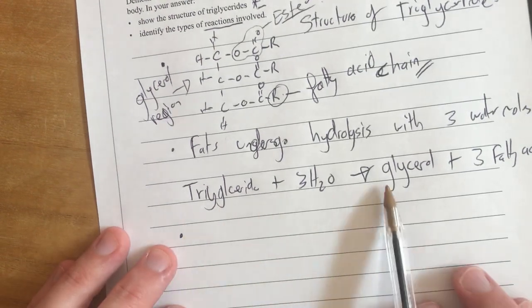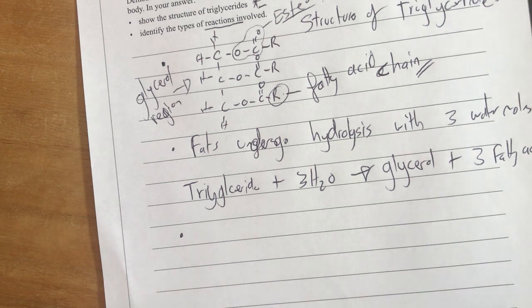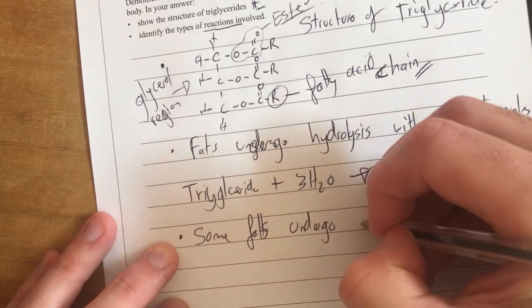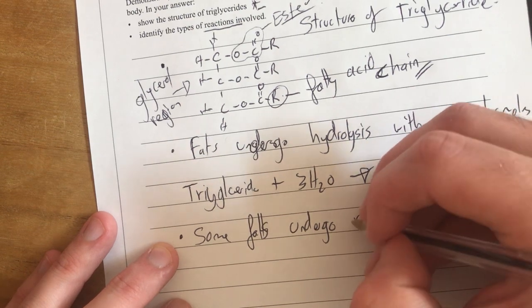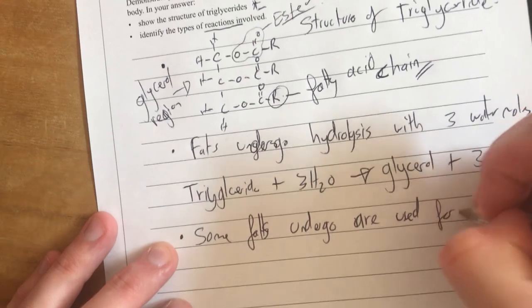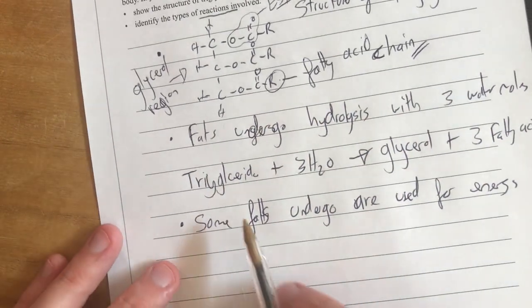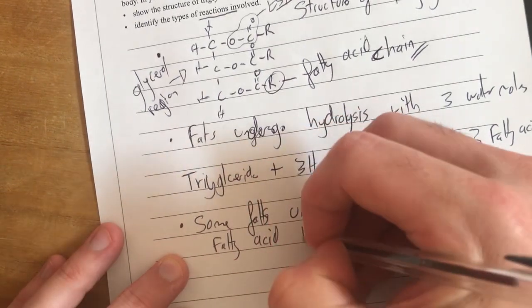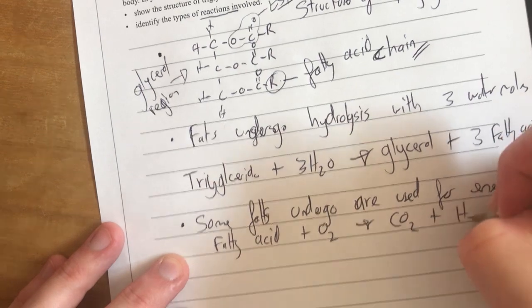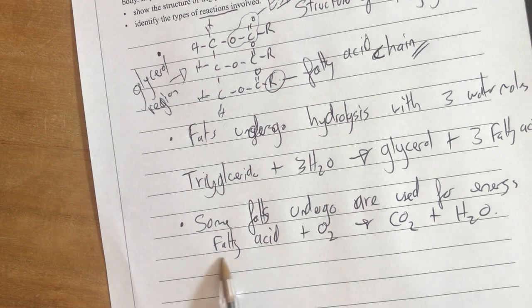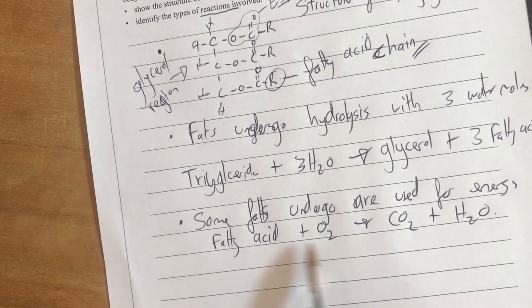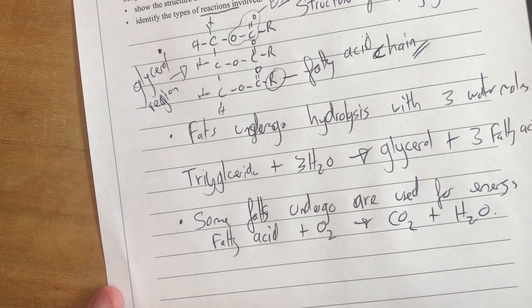That's the reaction that's going to happen when fats undergo metabolism. Secondly here, I'm going to say what happens after they undergo metabolism. Well, some fats are used for energy and they're going to undergo basically what's an oxidation reaction like a combustion reaction to get energy. So some fats are used for energy and that's where we might say a triglyceride or fatty acid will react with oxygen to form CO2 and H2O. That's a really broad idea of what's happening here but we'll call it that this is something that will happen and this is how we're going to get energy from our fat. Basically, it's going to be used for energy under the basic idea of a combustion reaction. But that's going to happen inside your body obviously.